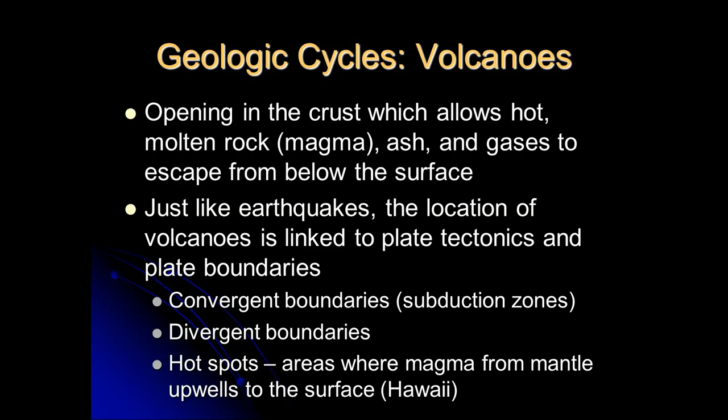The other location where we get volcanism is called a hotspot. And a hotspot is where a plume of magma rises to the Earth's surface from the mantle. I always think of Hawaii when I think of a hotspot. Hawaii sits on top of a hotspot, so does Iceland, and so does Yellowstone. If you've ever been to Yellowstone, the reason why you have those hot springs and geysers is because you have a plume of magma that rises close to the Earth's surface and heats the groundwater.